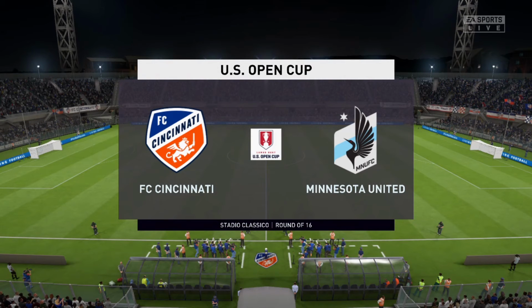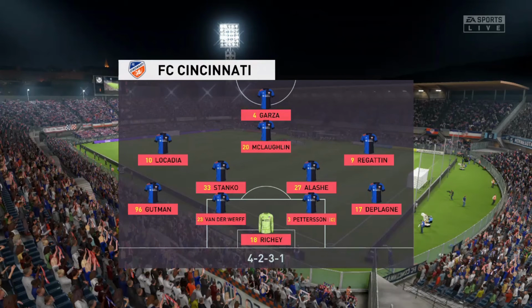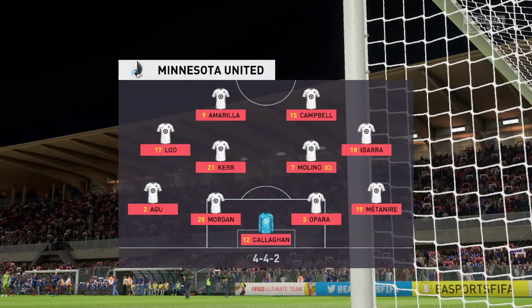We now have a US Open Cup round of 16 game as we travel to face FC Cincinnati. Cincinnati will be lining up in a 4-2-3-1. I don't know any of these players, so I don't know how much of a threat they could be. We will be continuing to line up in that 4-4-2.